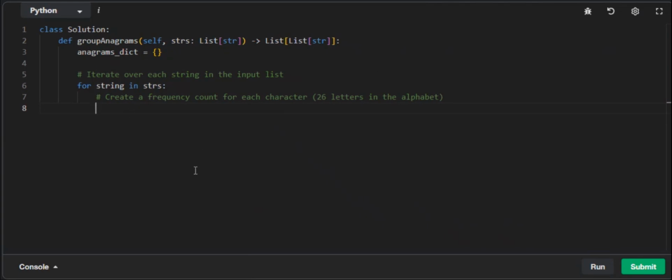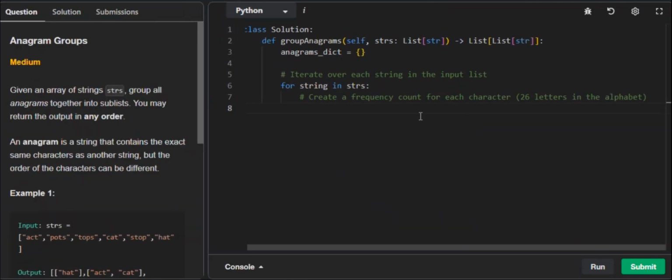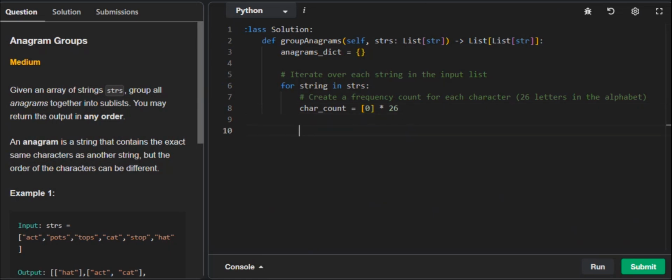So as you can see on my screen right now, rather let me open the solution a little bit. So yeah, we need to get a frequency count for each character that we store in a letter. So first we need to basically create a char count, right? And to do that, let's just set that up. We're using 26 because there are 26 letters in the alphabet. So that is why 26 is being used here.